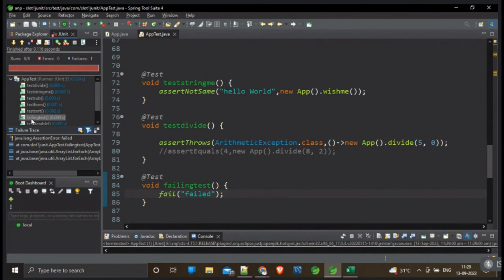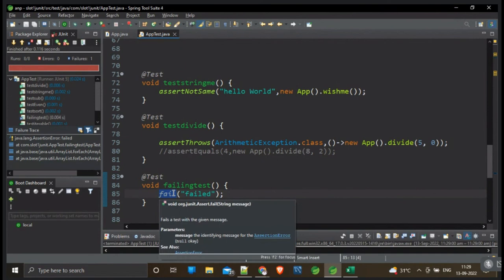The failing test failed because we used the fail method. You can use this fail to check the under development code when you are still in development mode. Because it is still in development mode, we cannot check everything.